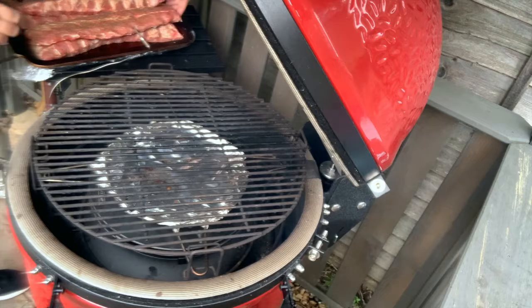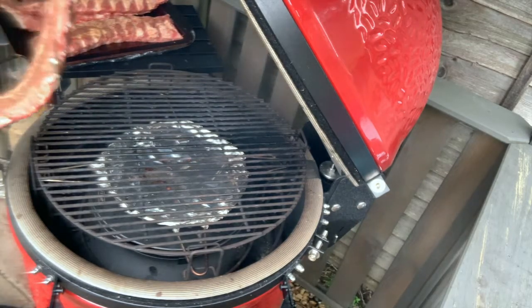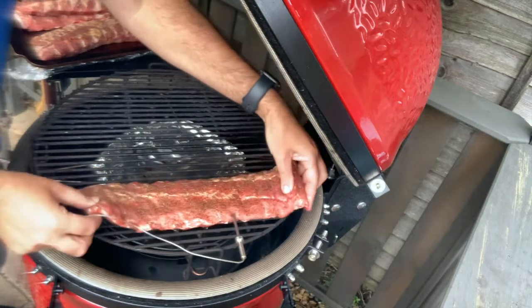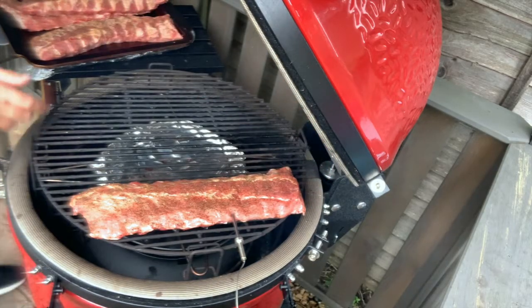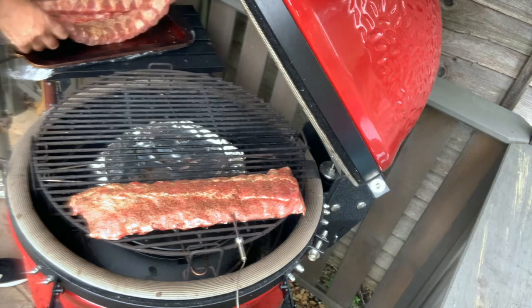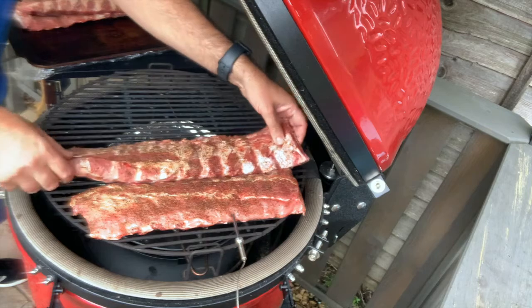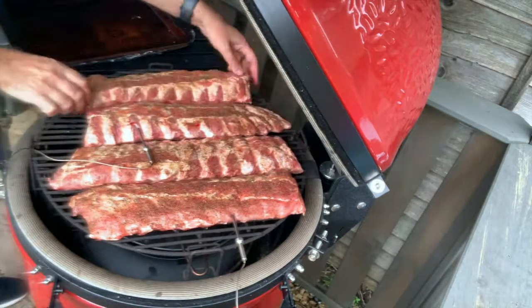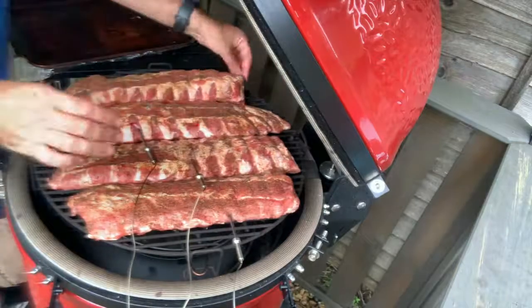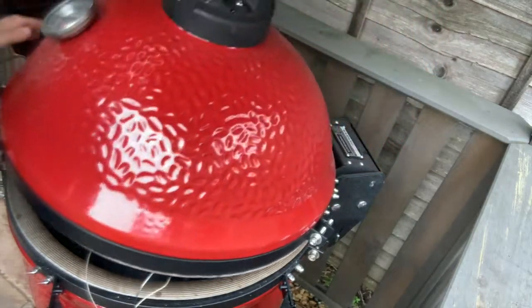Okay, everything's ready. We're all set. Let me start putting the ribs on. As you can see, I've got to be a little bit careful now. I've got 4 racks of ribs on the go tonight. There's 4 of us eating, so I've got to try and feed everybody, and I've never knowingly undercatered. So there we go. On we go. Let's close the lid and see what happens.